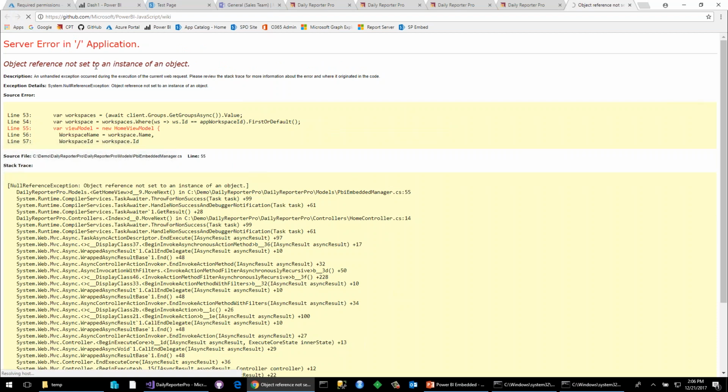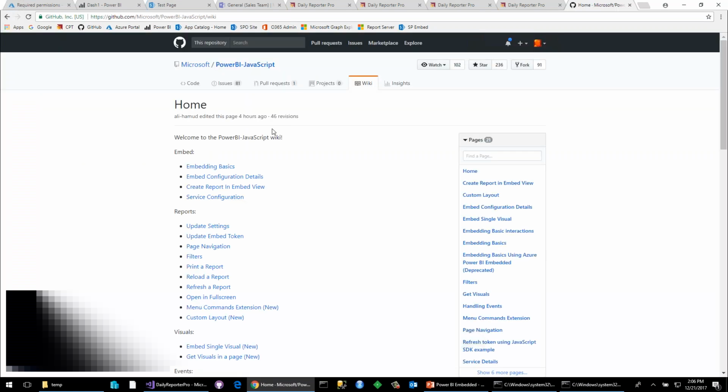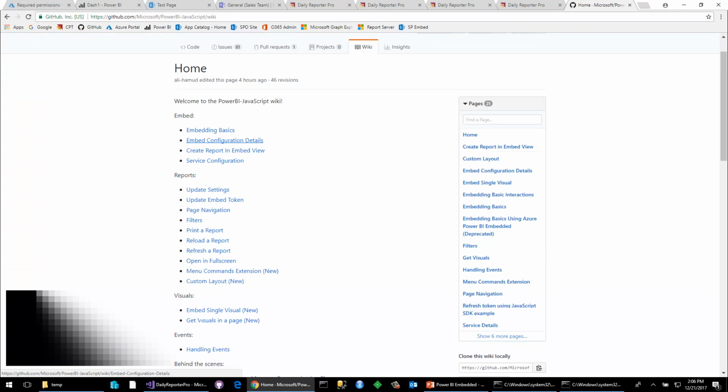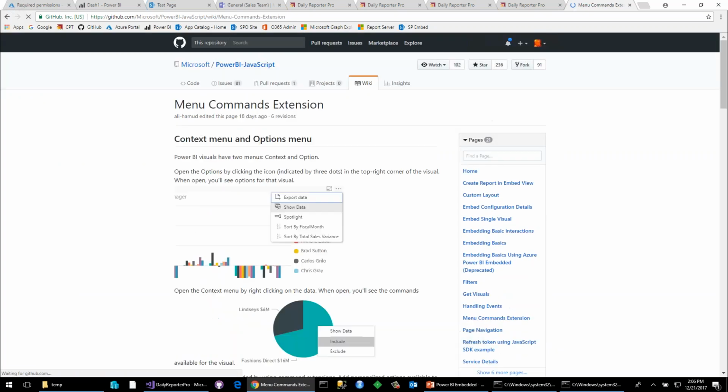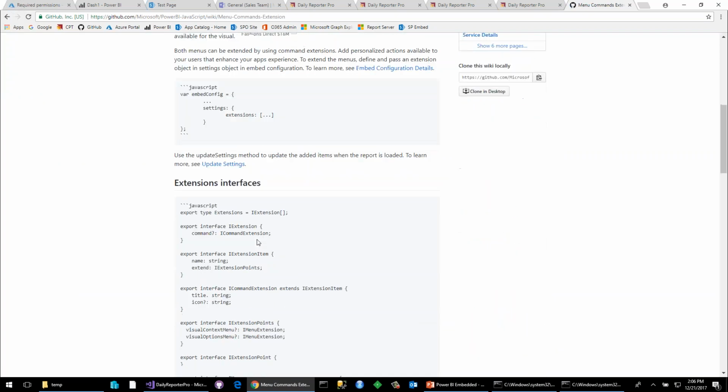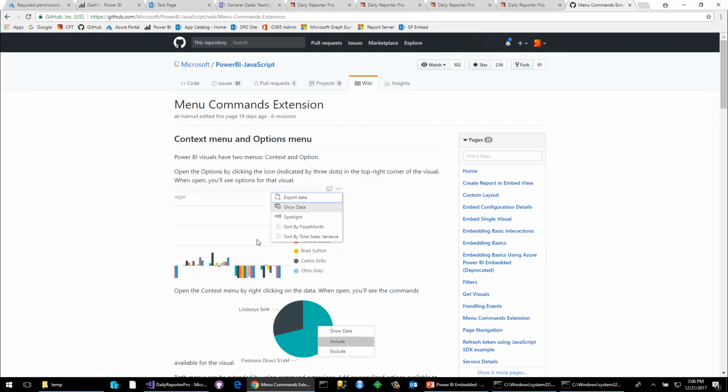And so what I want to show you is that the Power BI JavaScript API is maintained in a GitHub repository, just like the .NET version of the API is. And they have a wiki section, and I find this a very helpful place to go through. And I find that, as they add new things in, for instance, they've just added menu command extensions, they added to the wiki page how to go through and set those inside there.